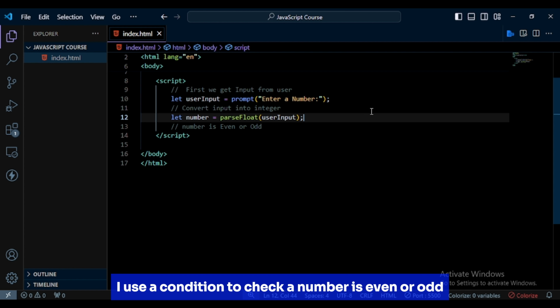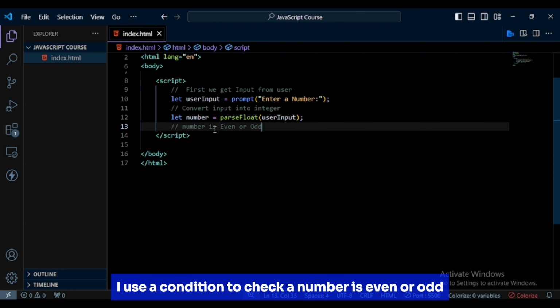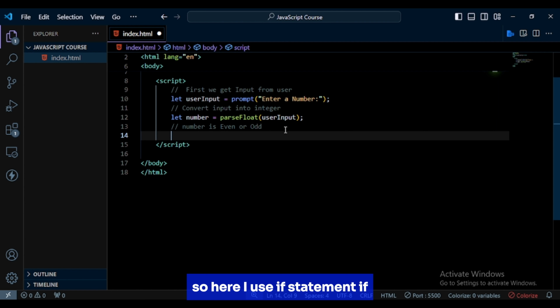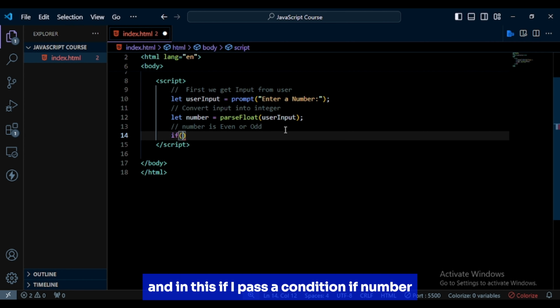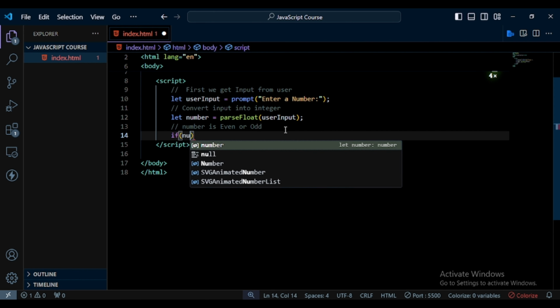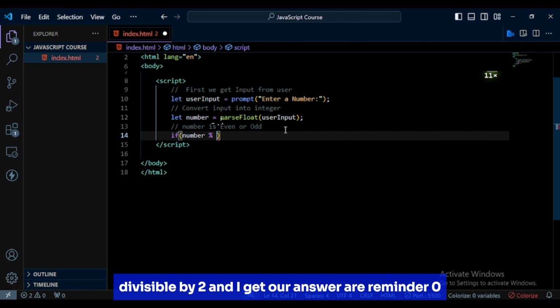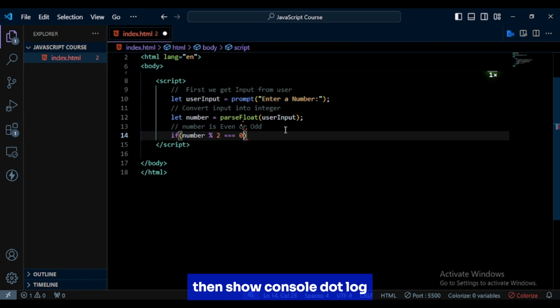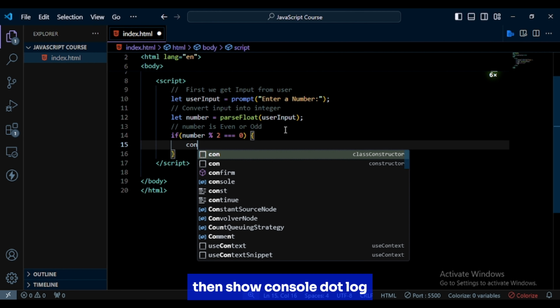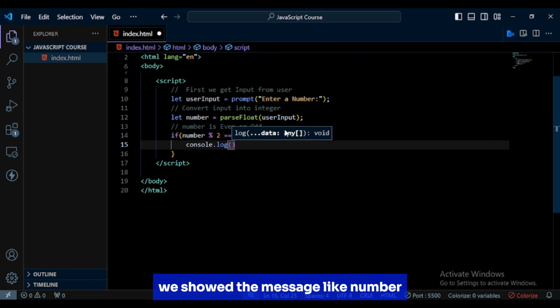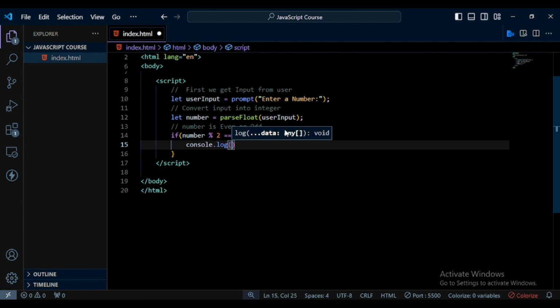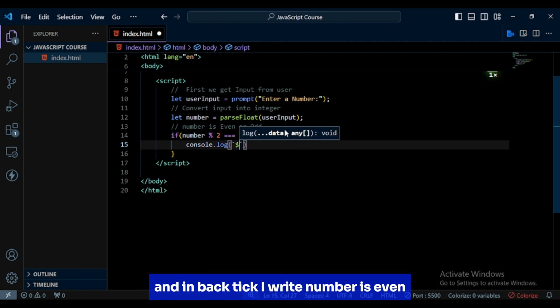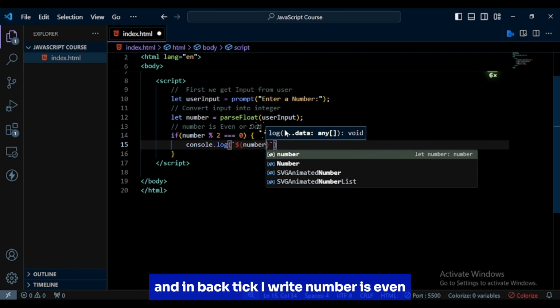So next I use a condition to check whether the number is even or odd. Here I use an if statement, and in this if I pass a condition: if number divisible by 2 gives a remainder of 0, then show console.log, and in this console.log we show a message. Here I write a backtick, and in this backtick I write number is even.